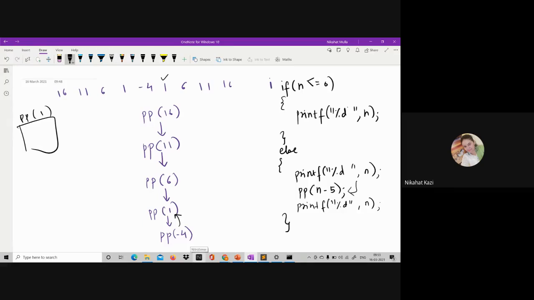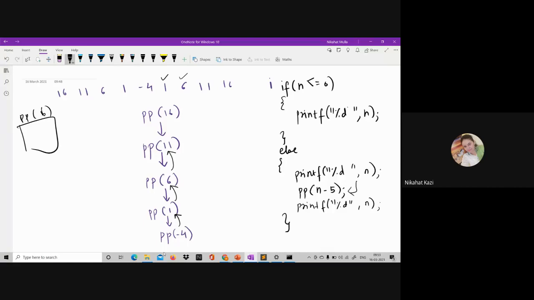Okay. And then now it is done, and now it's going to return to the calling function. Calling function for pp1 is pp6. Again, in pp6 you are at this point. Now this 1 becomes 6, right? So you are at this point. So this statement has executed. After this, again, it's going to print 6, right? And it will return to the calling function. Are you getting it now? Yes, ma'am.